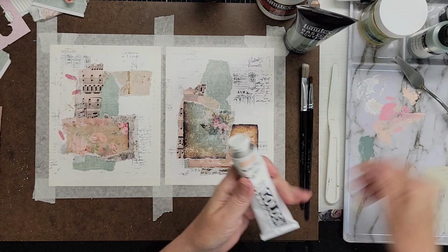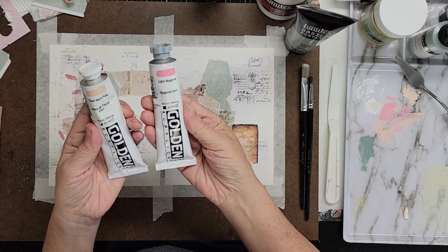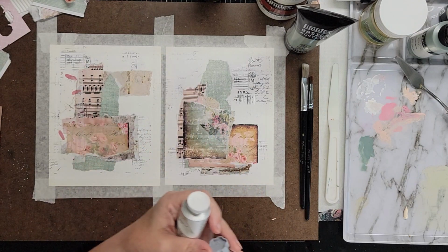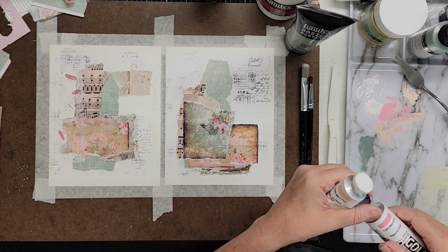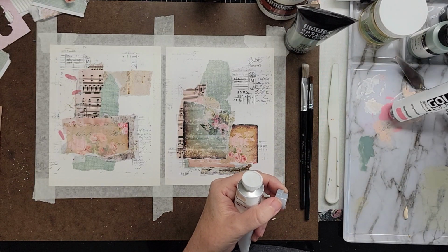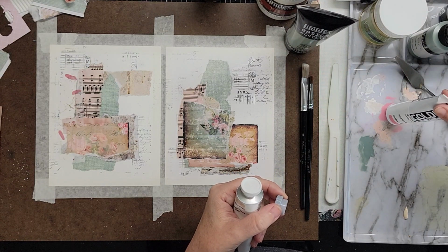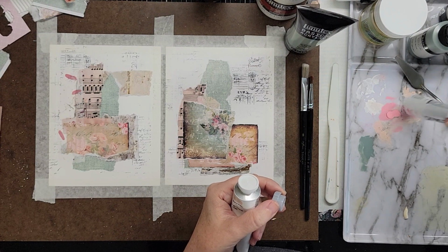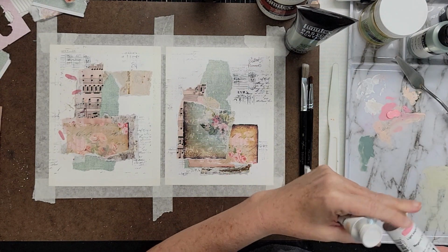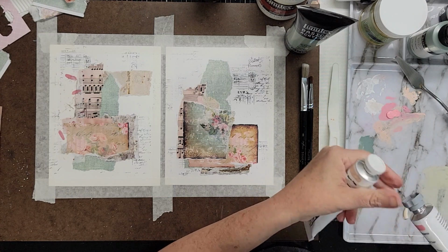And then I'm gonna use Titan Mars Pale and Light Magenta for the pinks. I kind of mix these two because the magenta is kind of dark, the other one kind of light. So we put them together and they turn out pretty good.